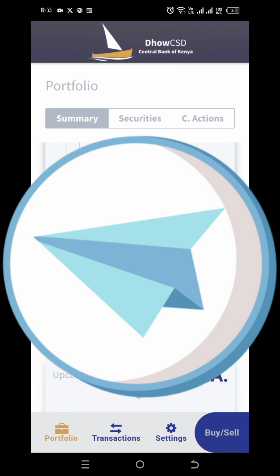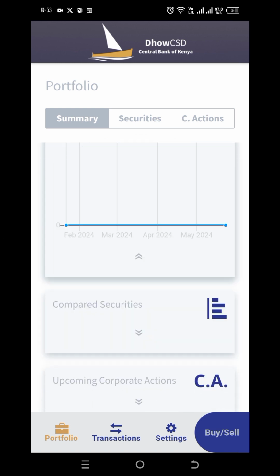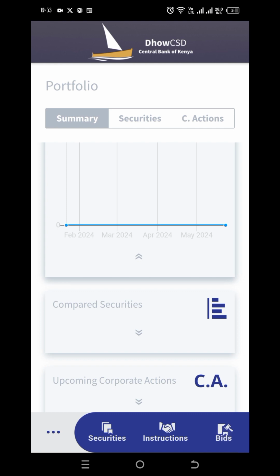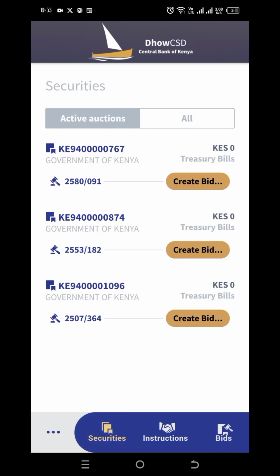When it comes to placing a bid, you come to this part written buy or sell. Once you tap that, you see the tabs: the securities, the instructions and the bids. You just tap on securities, and it gives you a list of all the securities that are currently floated.